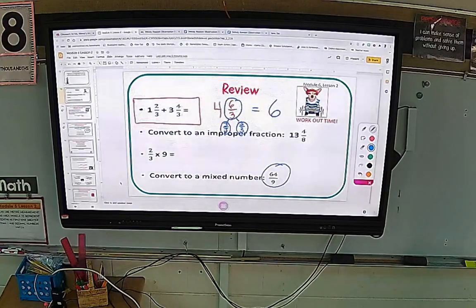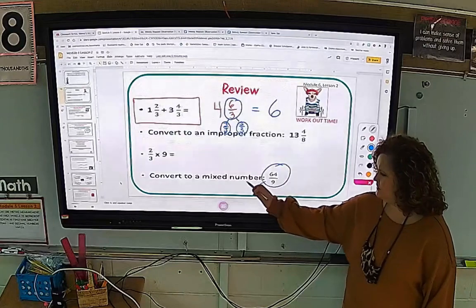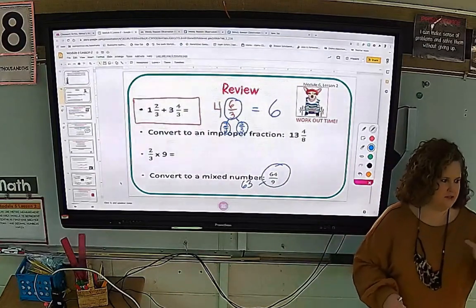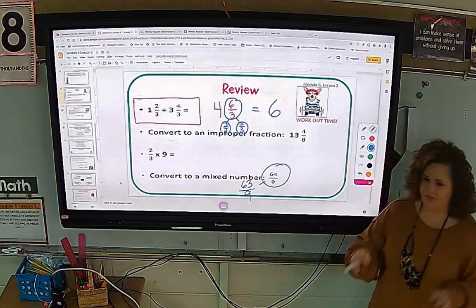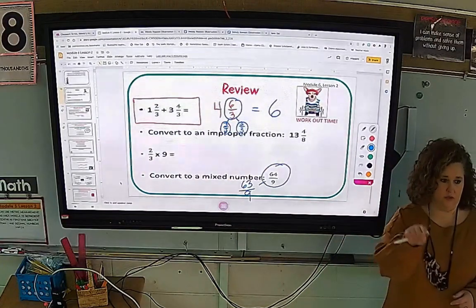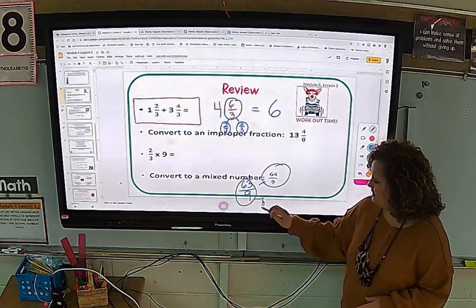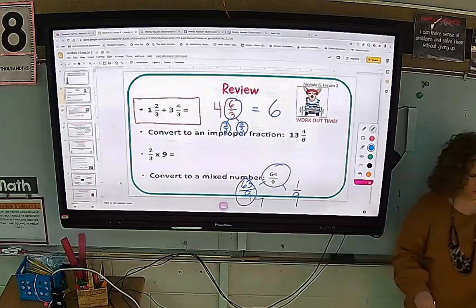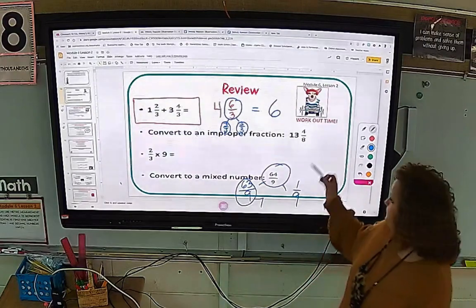7. 9 times 7 is what, everybody? 63. 63, so very close. So if I pull all 63 at one time so that I don't have to go 9 ninths, 9 ninths, all 7 times. If I pull them all out at one time, that equals that number 7. I could do them all separately and then go 1, 2, 3, 4, 5, 6, 7. But I'm pulling them all out at once, and that is 7. And then how many are left over? Just 1. So 7 and 1 ninth.